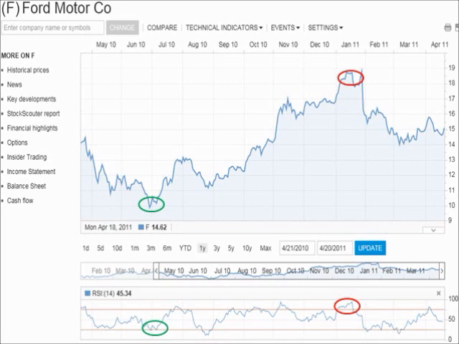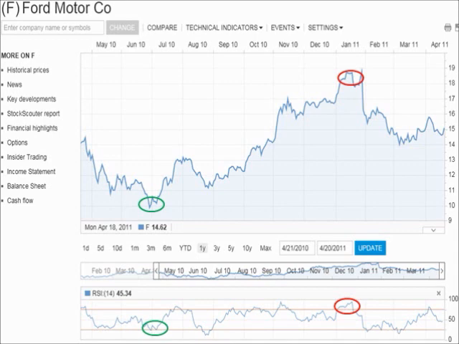So again, if we look at the red circle on the relative strength index located on the bottom, you'll see that the stock Ford Motor Company was above the 80 line for a few days, and this was also the very peak of its price, which on the top you can see is clearly labeled in red as well. Henceforth after that, you notice that the price took a steep drop, and then it gained some resistance at about 14 and is trading sideways currently.